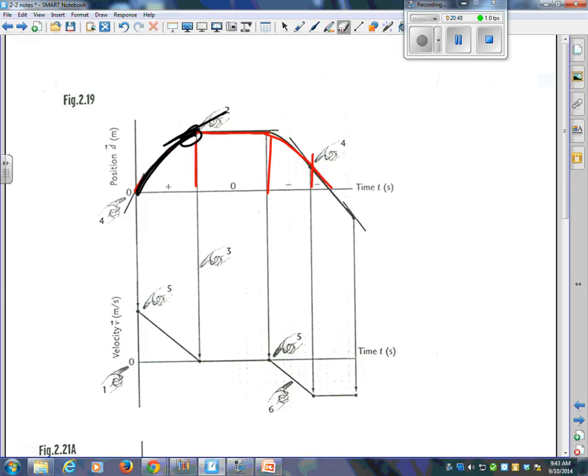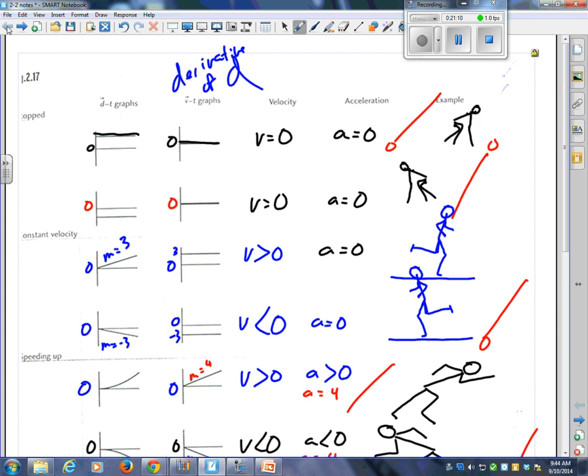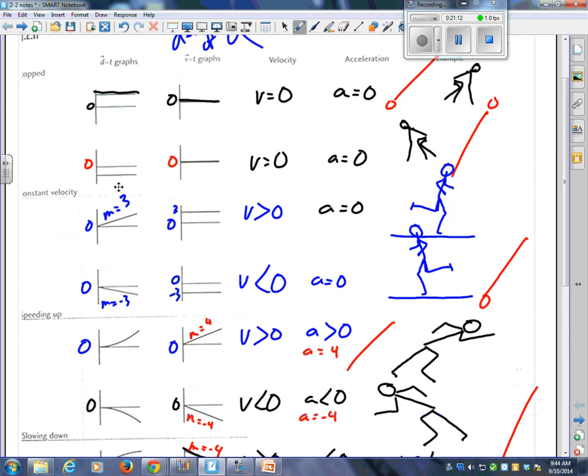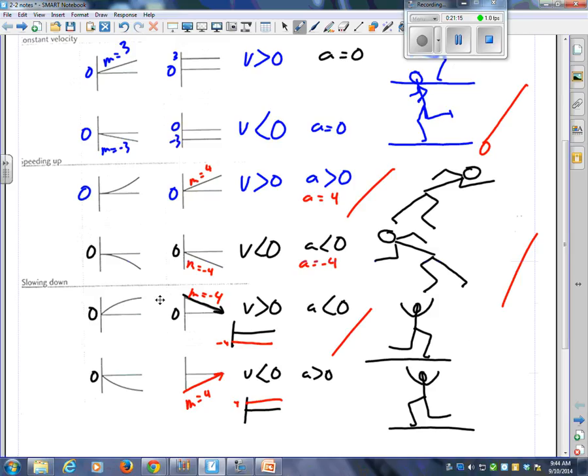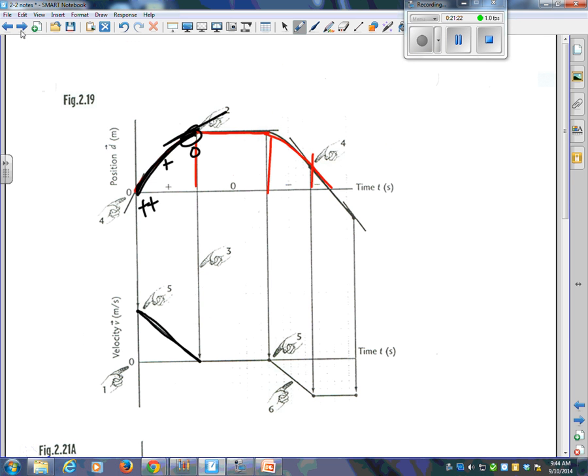So in other words, the slope here is positive and becomes, I'm going to put double positive there. Here it's positive, and here it becomes 0, right? So the graph of the slope approaches 0. Does that make sense? If you want, you can go back to the previous one here and look for a DT graph similar. This one right here. And the VT graph is just like that, right? Okay. So that's what the VT graph looks like here.